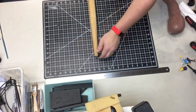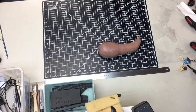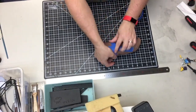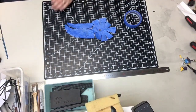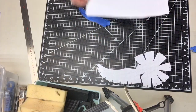So to start with, I sculpted the head of one of the flamingos and just basically made sure it would fit to the right size that I wanted and everything. And I used the technique that Evil Ted uses with masking tape and aluminium foil, and just taped out the entire sculpt and then cut it off and pleated it out so that it sat flat down.